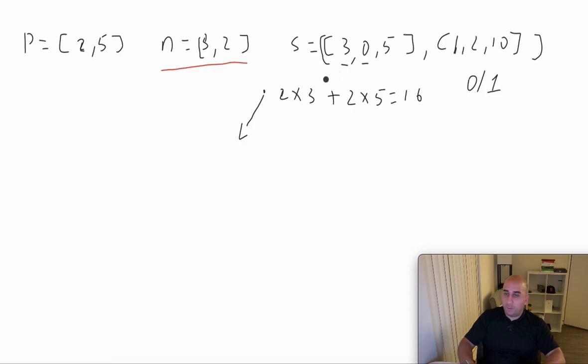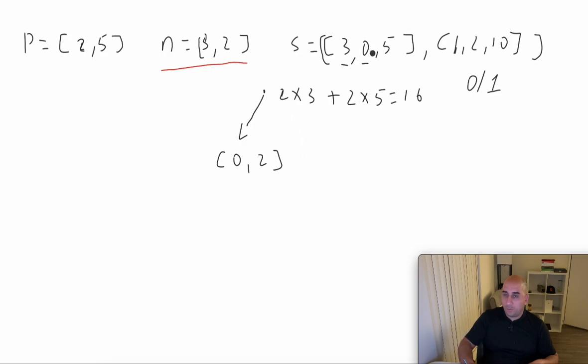Let's apply our first special, 3 and 0. First of all, we need to see whether we can even apply it, because it should not exceed the needs that we have. In this case we have 3 and 2. Can we apply this? Yes, we can, so we are applying it. The amount that is left that we need is 0 and 2, because 3 minus 3 is 0 and 2 minus 0 is 2.